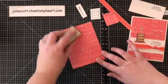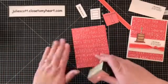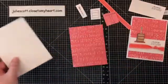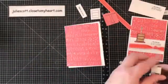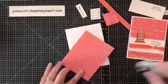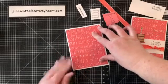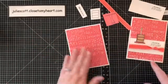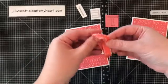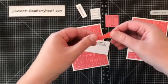And you just get all the different elements. Once you get it to your liking, you can attach it straight to your card base. I did include instructions in your kits, so hopefully that helped you put them together. I might not be going exactly by my instructions, but I tried to do step by step. So there's your card base. With your sentiment piece, we're going to take the smoothie ribbon and do a half knot. I'm just going to pull it through there and pull it to where I want it.